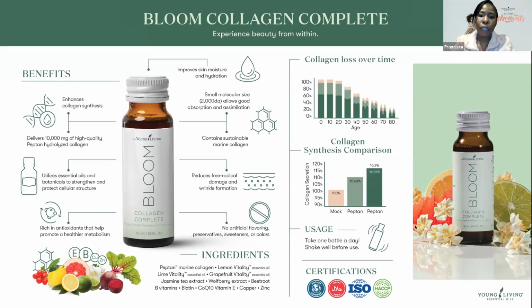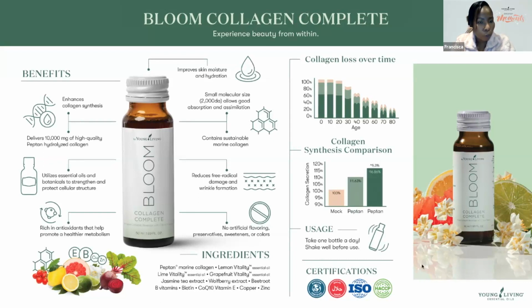And if these are countered and fought off within the cells, you know how our cells are constantly regenerating themselves. So once we reduce free radicals that are found in our skin, in our cells, basically, it increases the production of collagen in all our body systems, hair, nails, bones, the skin. And hence, you have strong bones, you have a firm, healthy, young-looking, rejuvenated skin, and you also have great lustrous hair. So in turn, it increases the concentration of the collagen in the skin, the hair, and the bones.